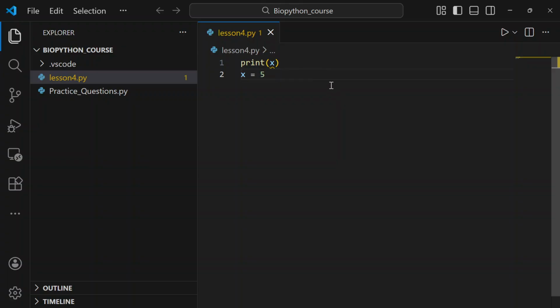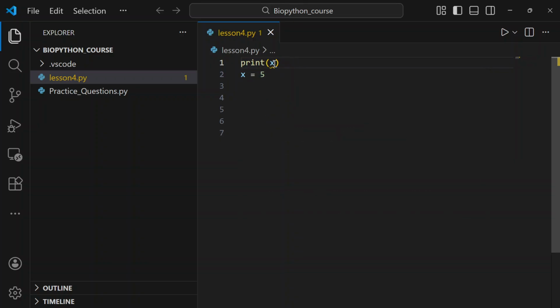Here we have already talked about this again and again, that Python reads code from top to the bottom. Here in the first line, we are seeing these numbers 1, 2. If I press enter again and again, we are seeing these lines. In the first line, we have written print x. Now Python is confused about what x is, because we did not define x. Python already knows what print is, because print is a built-in function in Python.